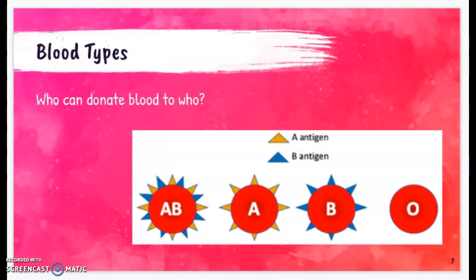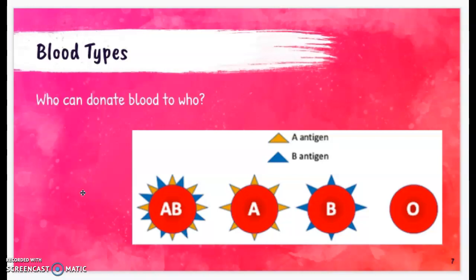Okay? Now, blood types. This is very, very important. So we have all these blood types. We have blood transfusion. You are a type of blood. You could either be AB, A, B, or type O blood. That's what type you are. And that dictates who you can get blood transfusions from or who you can give blood transfusions to.